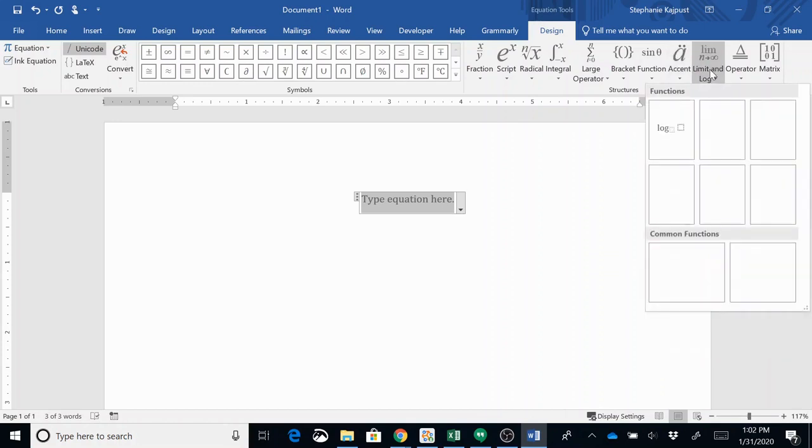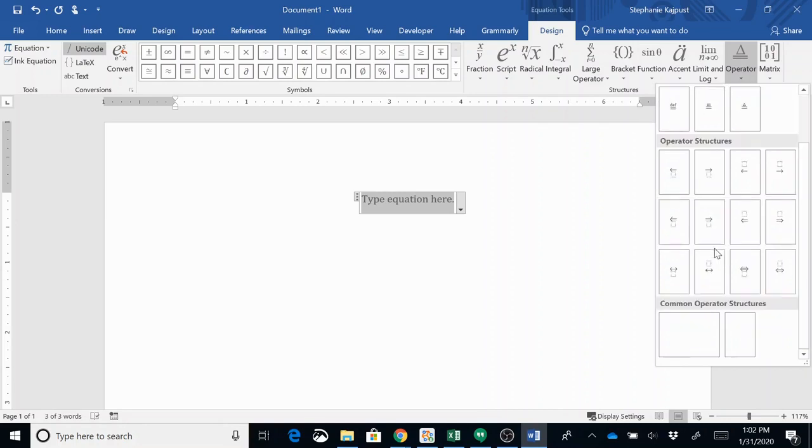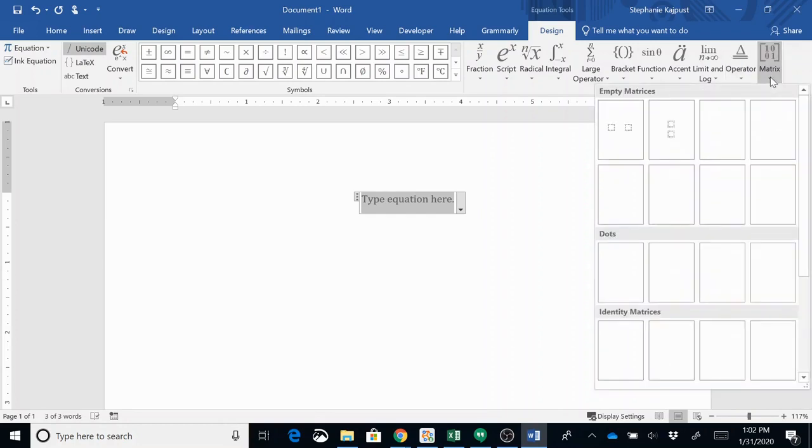For the end of pre-calculus and for calculus, you will need the limit, and then in regular algebra, you'll be doing logs and natural logs, so you can find those all under the limit and log operator. If there's a base on your log, you would use this first one. Otherwise, if it's base 10, you'd use the regular log. The next operator symbol, you won't really need this too much. This is just some additional arrows that you have on top of things, but not really needed. And then this last one is for matrices, so if you need to type up any matrices. These are empty, but they don't include the brackets.